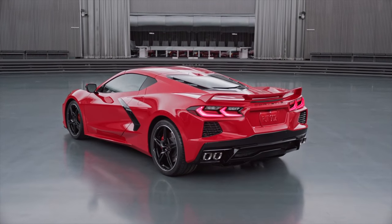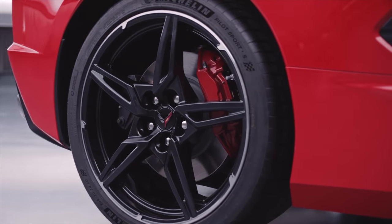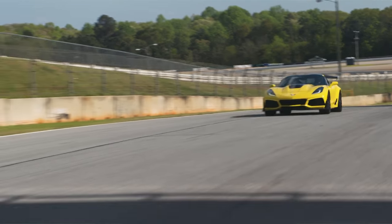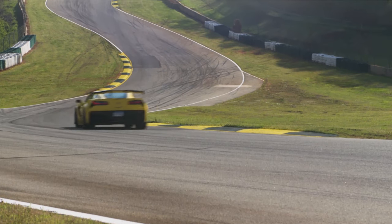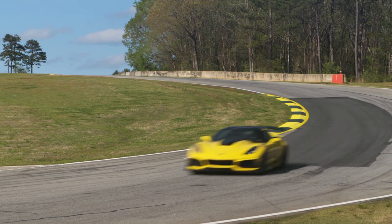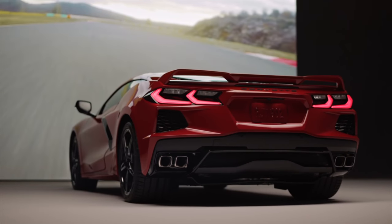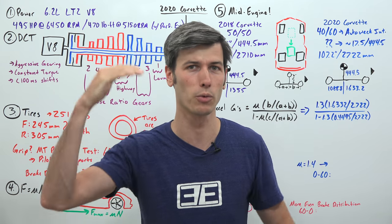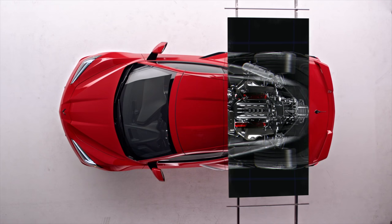Hello everyone and welcome. In this video we're going to be talking about how the new Corvette is going to achieve its fastest 0-60 ever. You might be wondering about the 2019 Corvette ZR1, which Chevy claims has a 0-60 of 2.95 seconds and Motor Trend tested at 3.0 seconds. The current 2019 ZR1 is maxing out its potential, whereas the new Corvette in base version with the Z51 package achieves a 0-60 of under 3 seconds — and there will certainly be faster variants in the future, thanks to relocating that engine.